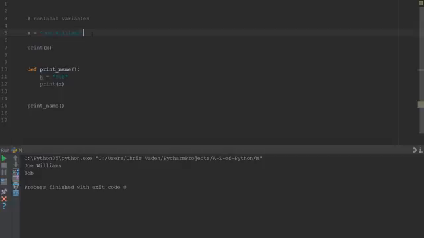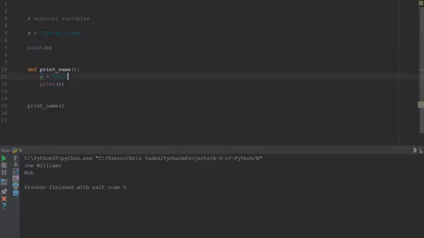Now, this is not a good programming practice because you might later on in your code think that you're modifying this one when you're actually modifying this one, or vice versa. So PyCharm and other IDEs will give you a warning saying that it shadows the name from an outer scope. And that means that somewhere previously in your code, so right here, you've defined a variable with the same name.